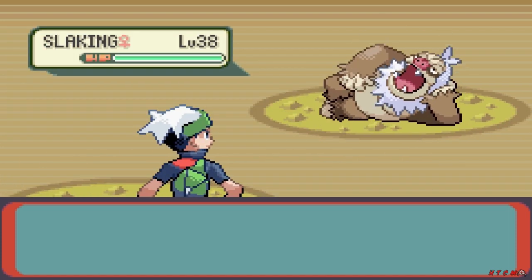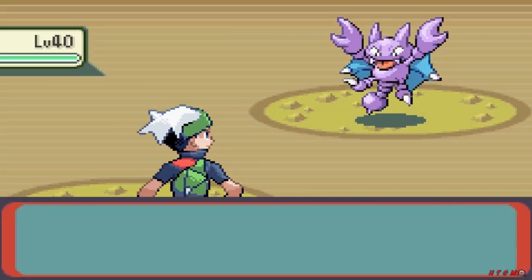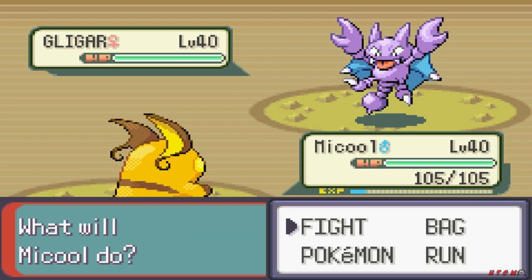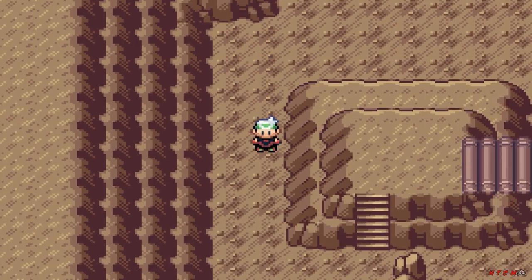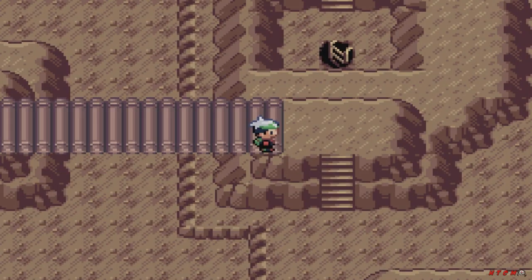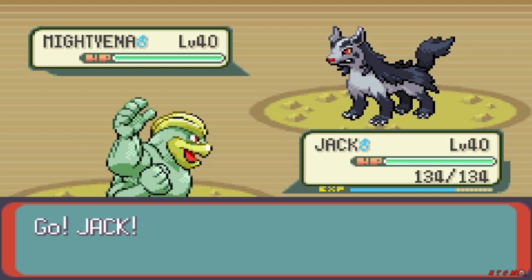There's a Slaking. No surprise there. Was he normal type, I believe? I'm just going to run away from him. I don't feel like battling him right now. Golbat, however you say his name. It's a ground type, I believe. Can I run away from him? Yes, I can. So these Pokemon here are wicked strong. I'm going to switch to Jack, just because of what I've seen so far, I think Jack will have a good type advantage. So far, anyways, we'll find out. I have no clue where to go, so this might take a while. If it takes a while, then I'll fast forward it.